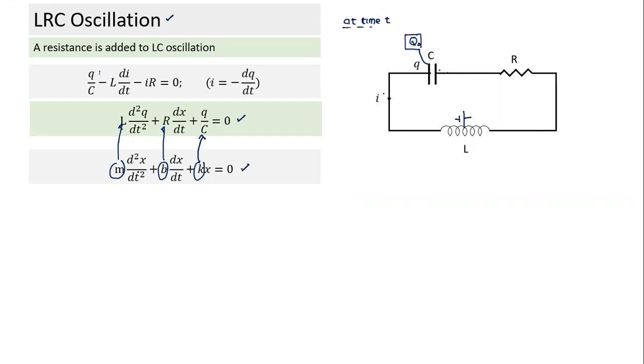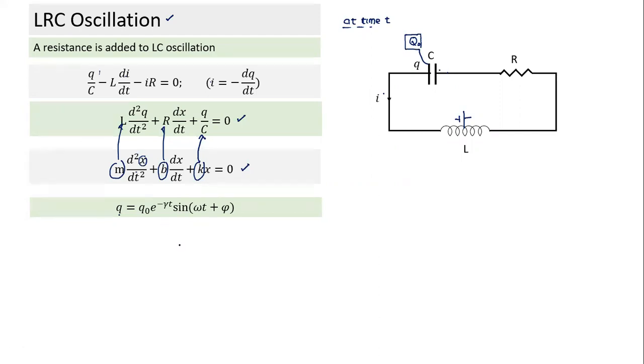Whatever solution I had for the equation between X and T, here the solution will be between Q and T. And what was the natural solution? This equation is similar to the previous one. Charge will vary, and Q naught indicates the amplitude of charge. Initially the maximum charge given was Q naught. After completing one cycle, will it again acquire a charge equal to Q naught? No. After every cycle, the maximum charge in the capacitor will keep diminishing, and the energy of the whole system will also keep diminishing, similar to the previous case.